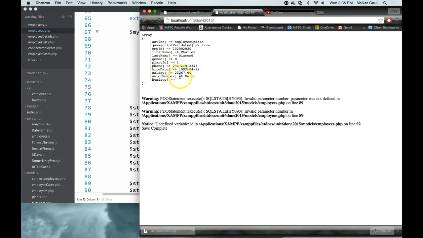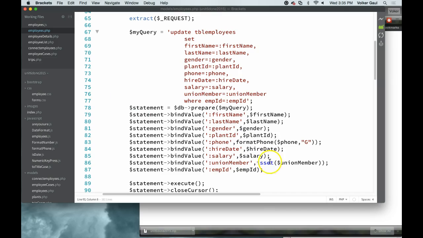That union member row wouldn't even be there. So the easy way to deal with true-false fields is just check to see if it's set. If it is set, you make it true in the database. If it's not set, it makes it false in the database. We have to bind the where clause as well.